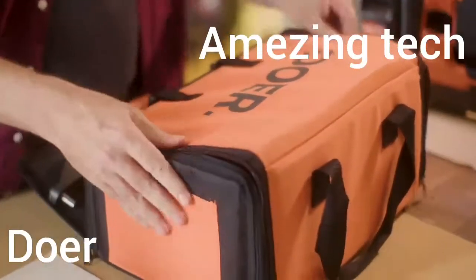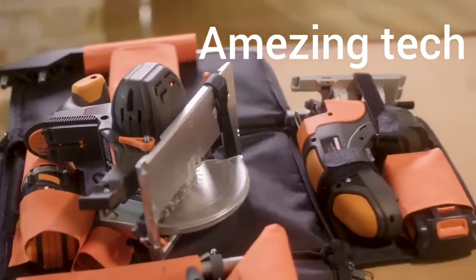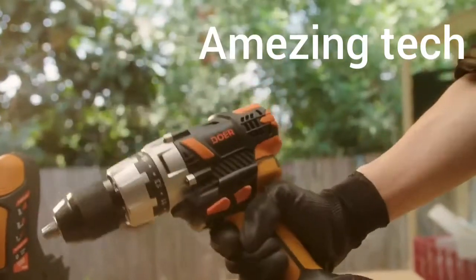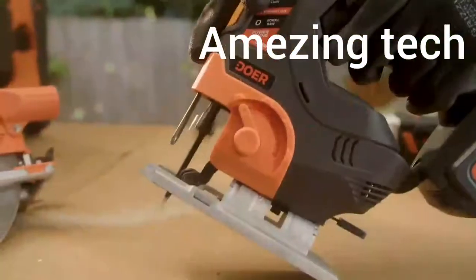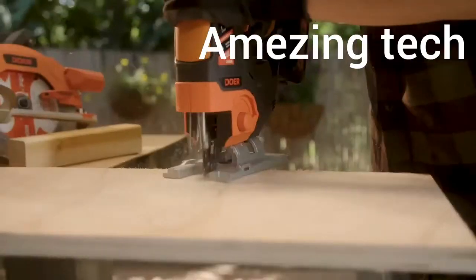is a toolbox that's basically a tool shed in a box. It has all these tools. Everything in DOER starts with the Uni-Grip. That's the one handle for all the tools. You attach the drill, and you have an excellent drill with a hammer function. Take off the drill, put on the jigsaw, and you have a jigsaw with orbital cutting action, capable of doing everything a jigsaw needs to do.